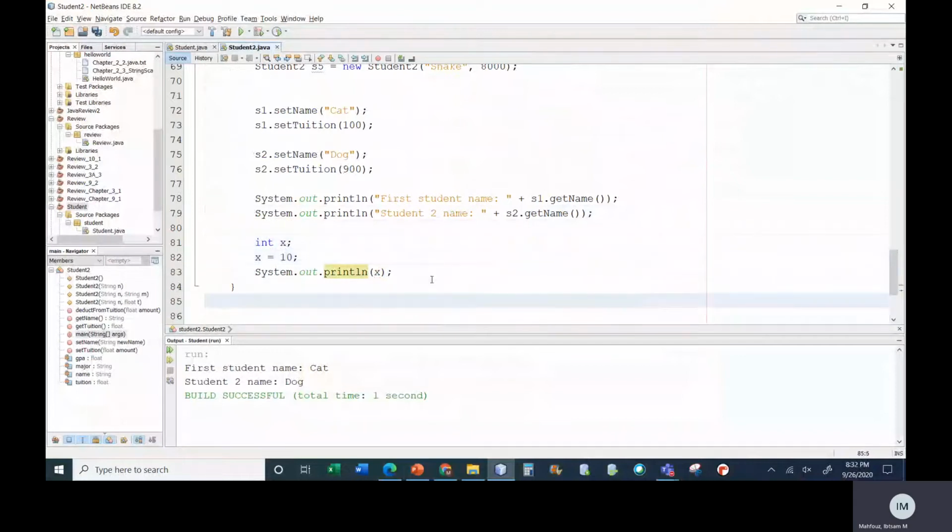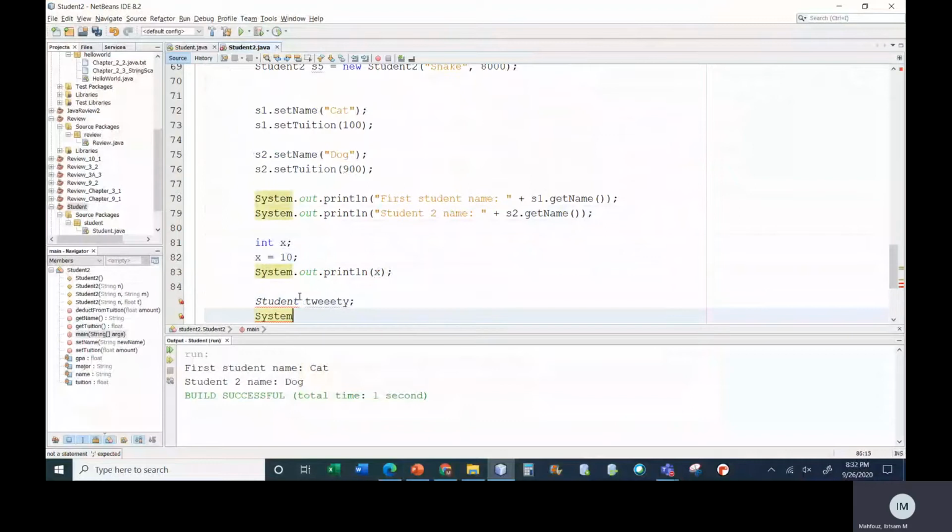The same way with a student. If I come here and I say Student Tweety, and here I created a new file called student2, so we're going to have to use student2 in this file. I try to print out, for example, Tweety. I'm going to get that it's uninitialized.